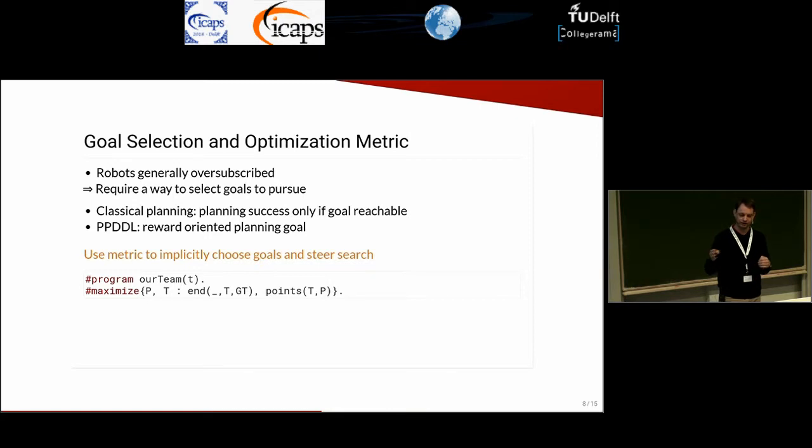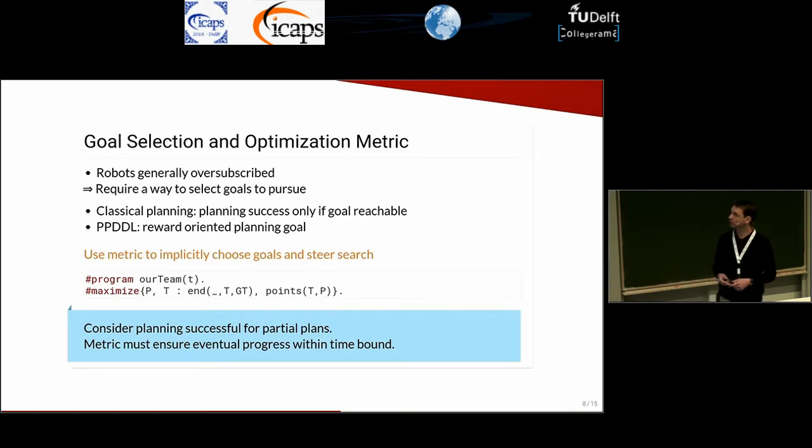And we actually broke this down further to have the individual steps that we can take in this plan valued by a part of the points that you get for delivering final products. And this is what I'm showing here in this partial encoding, that we maximize the number of points that we can achieve within the time window. Right? So it does not mean that we do global optimization or global maximization, but we always just try to, within the given time bound and with the planning time window, do the best we can.